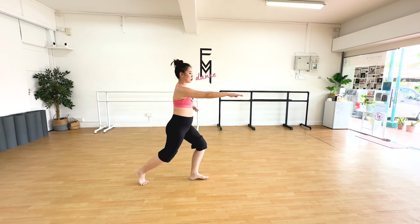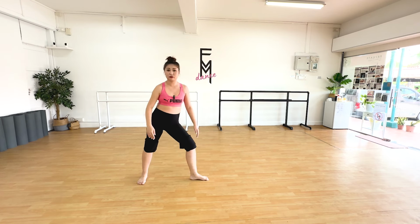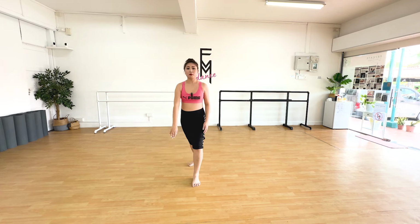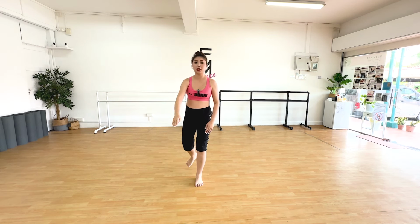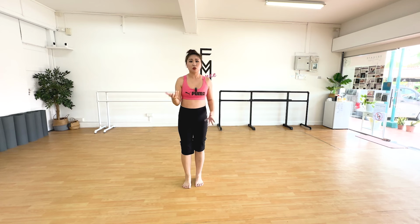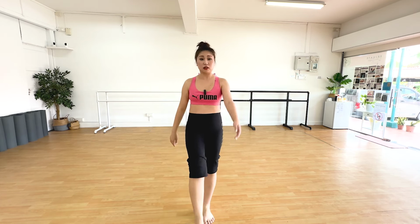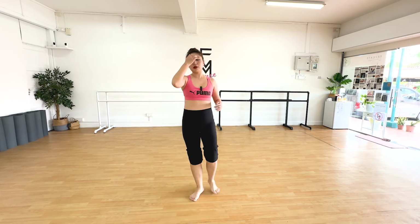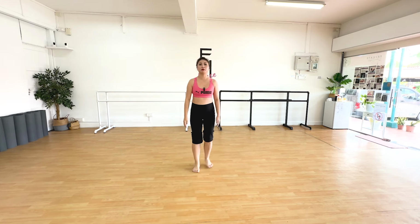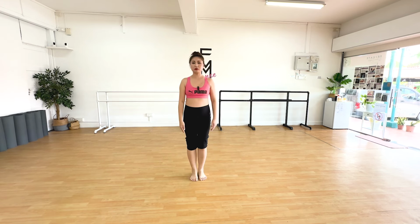5, 6, 7, 8. Down. Now, question: why is my right hand coming out forward and my left leg forward? In dance, opposite hand, opposite leg. Opposite hand, opposite leg, okay? So if you are walking, you usually would walk opposite hand, opposite leg as well. You won't be walking the same hand, same leg, right? The same thing when it comes to dance, okay? If my preparation is here, I'm going to have opposite hand, opposite leg, all right?